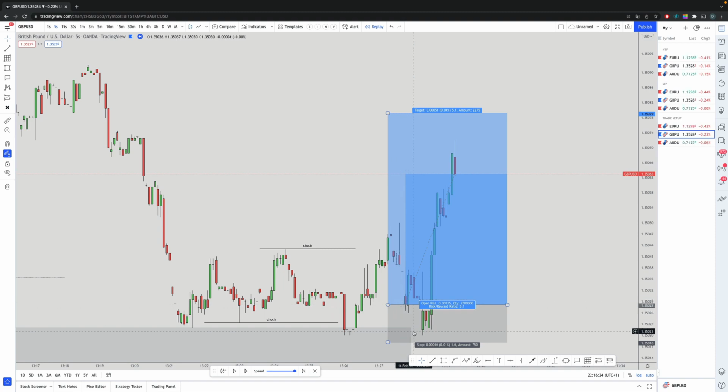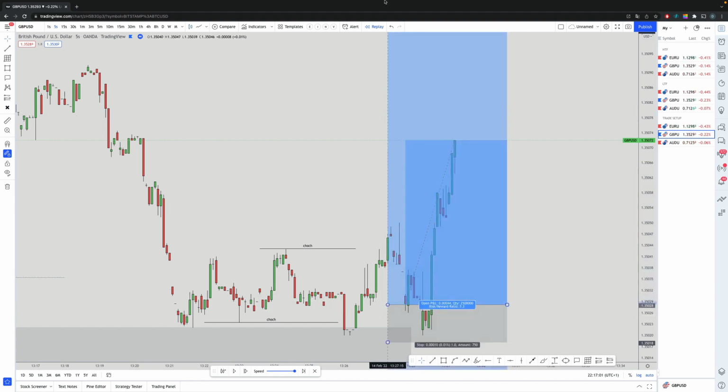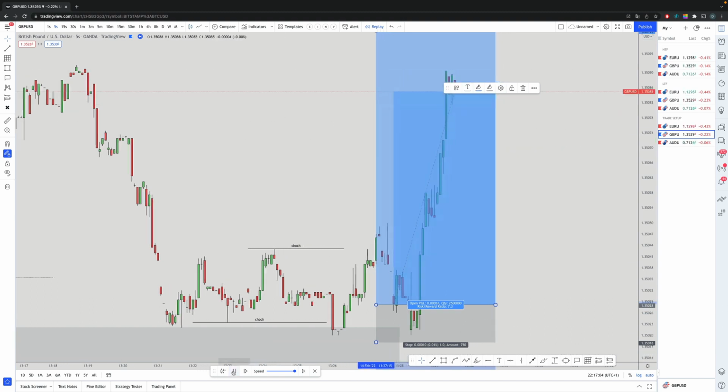Okay, and as you can see, price really came all the way back down in this case, to tap into this unmitigated one. Now, you could have taken it like that, but I don't know if your broker has the same numbers like Oanda or Forex.com, or if the spread will kill you. Probably you have an account with 0 spreads, but exactly at that moment it will be a little bit higher, so you never know. I would not play with fire if I were you. This is why I'm more than satisfied with a 1 pip stop loss, and as you can see, price rocked it all the way back up.